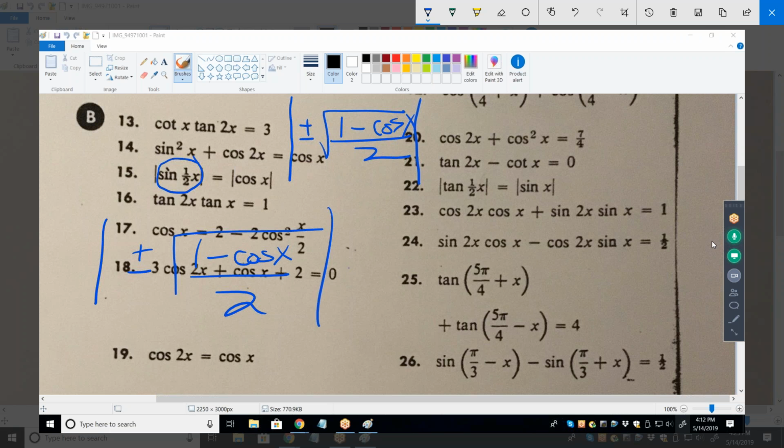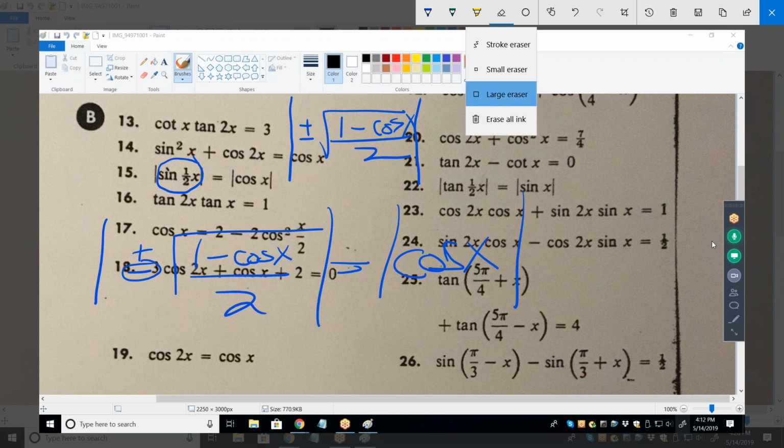Absolute value of that equals cosine x. Absolute value of cosine x. Yes, sir. Now. So we would have to... Well, I can eliminate the absolute value on the left side, I think. Is that right? Because it's positive or negative? Yeah, in other words, if it comes out to be positive, it's still going to be positive. If it comes out to be negative, it's still going to be positive. So I believe, they're always a little tricky, but I believe I can do this.